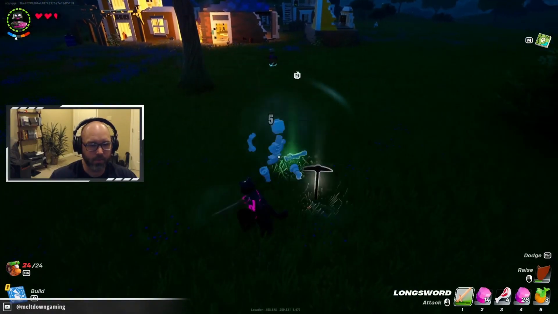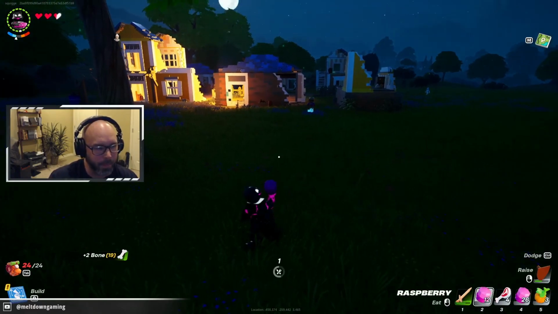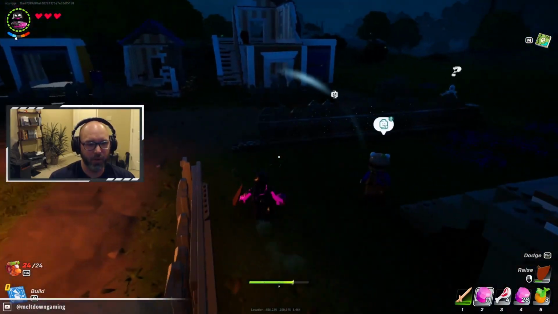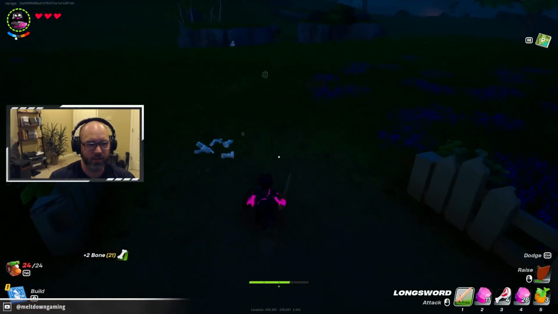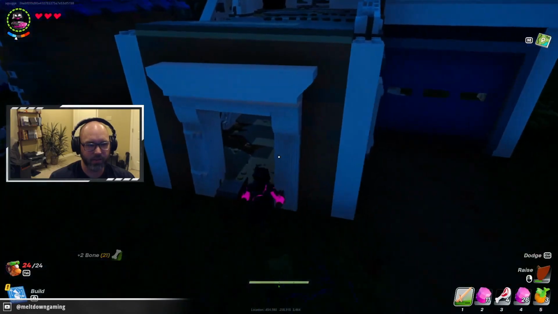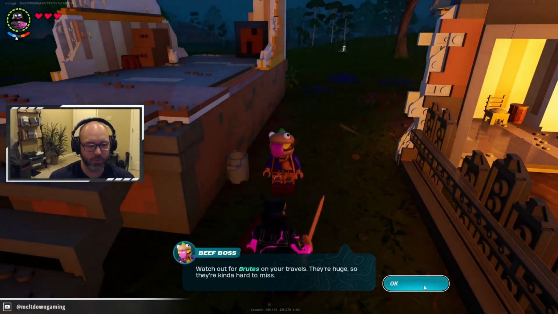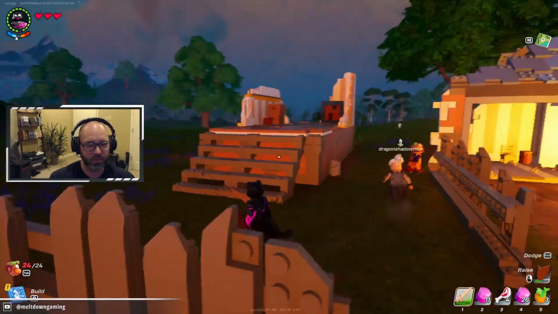Bro, I got a slap juice. Nice. You're just over here stealing all the loot while I'm getting attacked. Which you usually do. Just looting. Everybody's dying. I'm looking for pumpkins. I'm literally looking for pumpkins. Watch out for brutes on your travels. They're huge, so they're kind of hard to miss. Oh, that's what they're called. Brutes, not dragons.